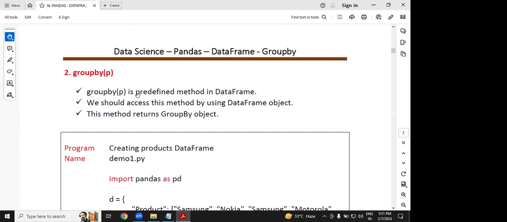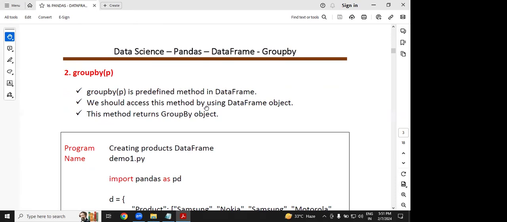Groupby, as usual. Groupby is a predefined method in a data frame. Same Sodhi. In Telugu, there is a popular word. If you're telling the same thing again and again, there is a very nice keyword. That keyword is called Sodhi. Please don't call that one. That is indirectly a scolding word. I'm kidding.